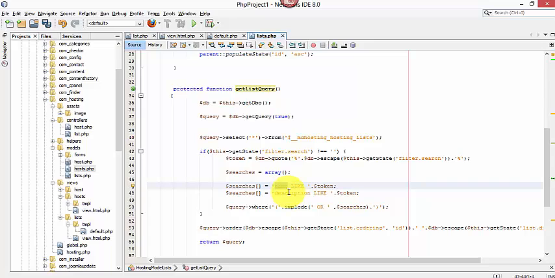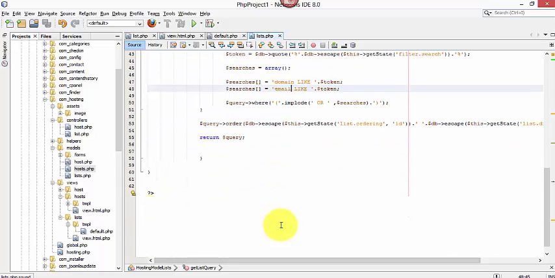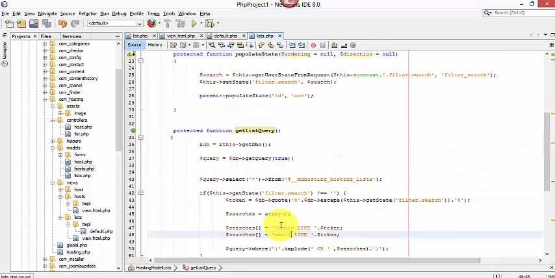And this one will be domain. For our search, we can search by domain or by email if you want. That's it. Then let's refresh it.